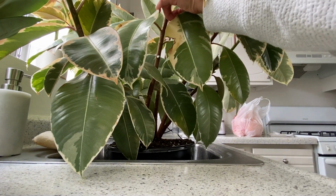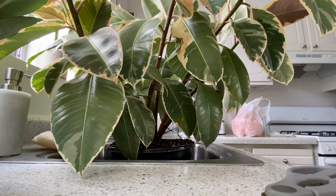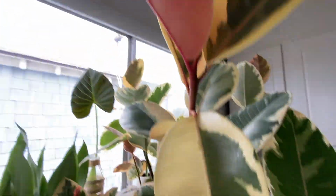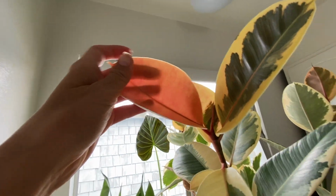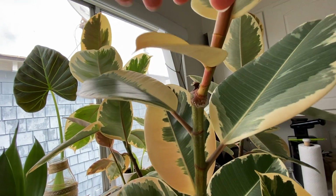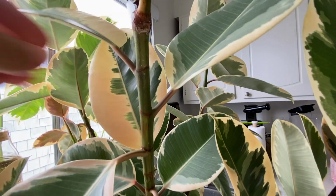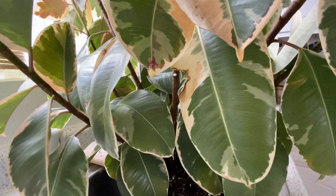Sorry, plant. Oh, hey, this is the one with the white leaf. The all white leaf and the half white leaf. So this stalk is healthy. It's just the bottom ones got underwatered. Sorry.